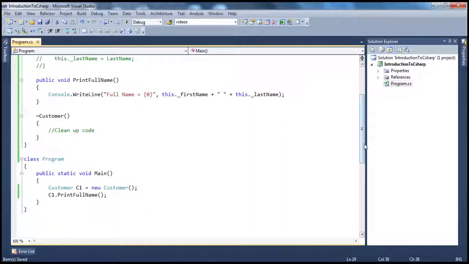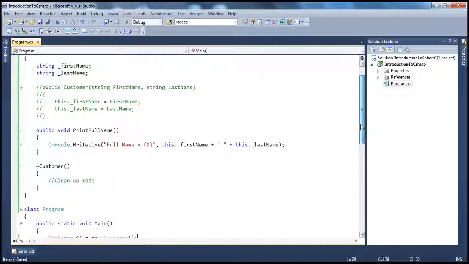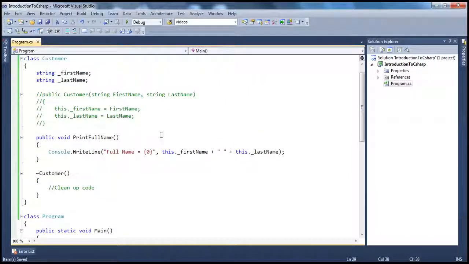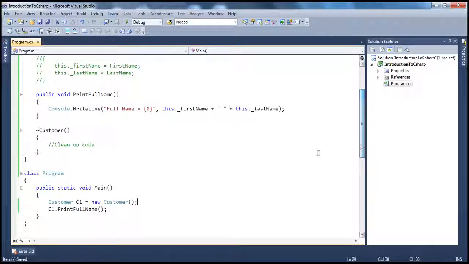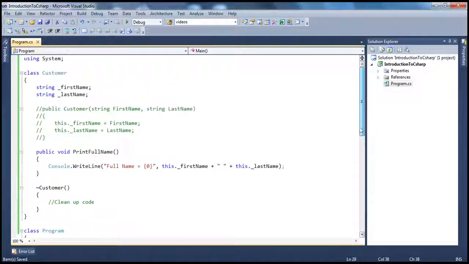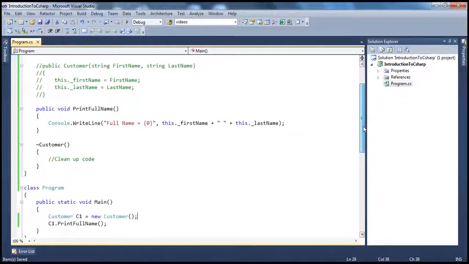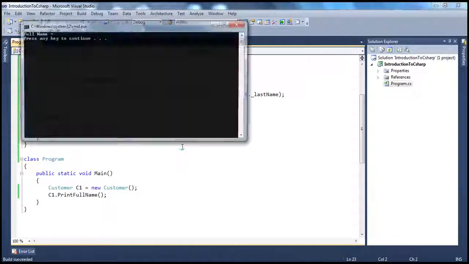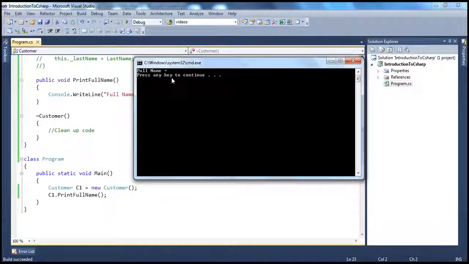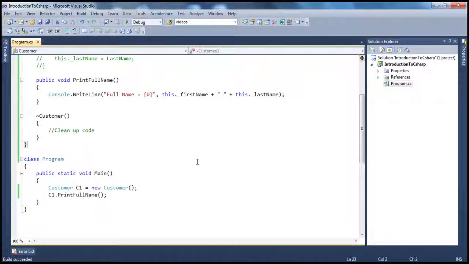Okay, and this default constructor, what it does is basically walks through all the fields in the class and initializes them to their defaults. Now look at this. When I call this default customer, this first name and last name, they are not initialized to anything. Okay, they are basically empty. So now if I go ahead and run this application, look at what's going to happen. Full name is equal to empty. And now somebody is able to call this method in spite of those fields not being initialized. That's why you have that full name is equal to empty. Okay, so this default parameterless constructor is not really that useful.